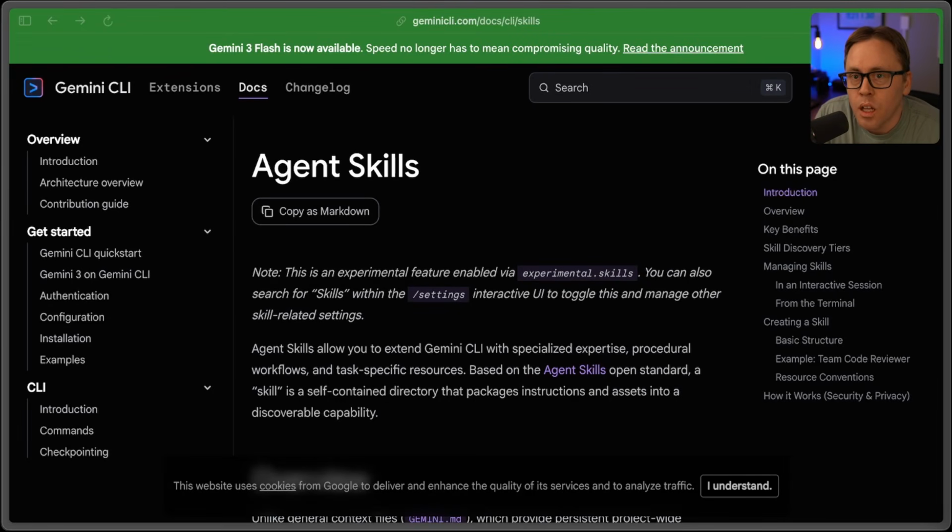So the Gemini CLI has added agent skills as predicted. Like I promised in my last video, I'm going to test this out with the two skills that we saw from the previous two videos, which is the Anthropic front-end design skill and a custom Nano Banana Pro skill for generating images. When you pair these two skills together, you can create really great landing pages with a single prompt. So I'll quickly show you what I was able to create with the Gemini CLI and these two skills.